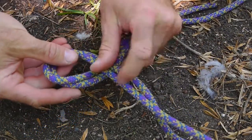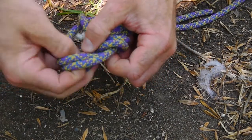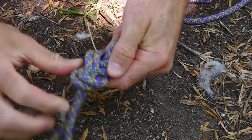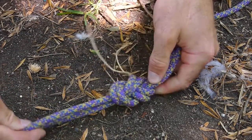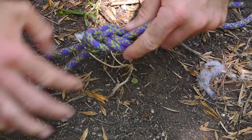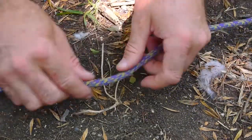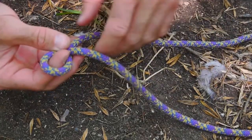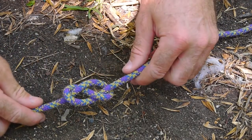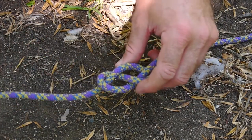You go over, under, and make sure you go back through the top side of the loop. I'm going to get this to lay down a little bit flatter so it looks prettier. That's a figure eight — if you put that under load, you can untie it even after a large load has been put on it. The more common way, especially if you've been climbing, is a standard figure eight loop: over, under, back through the top side. The first one I showed you was a double figure eight; this is just your standard figure eight loop.